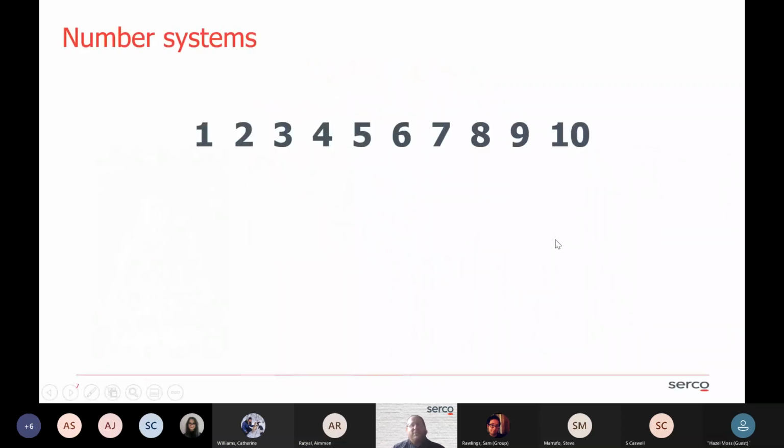If we're thinking about basic number systems, we count in whole numbers: 1, 2, 3, 4, 5, 6, 7, and so on. But what decimals tell us is there are actually numbers in between each of those whole numbers, what are called integers. So between 3 and 4, rather than just saying 3, we can split it down into decimal points. We have 3.1, 3.2, 3.3, 3.4, and so on, up to 3.9 and then 4.